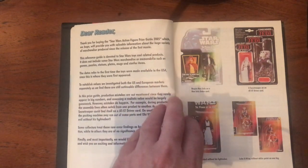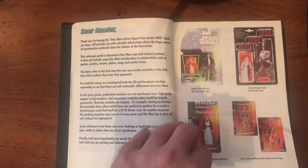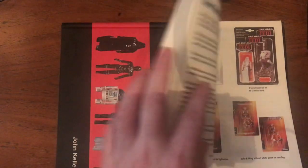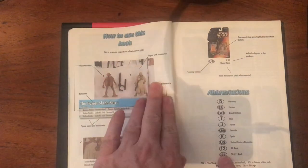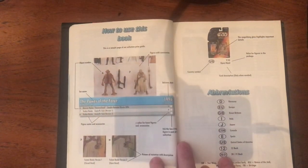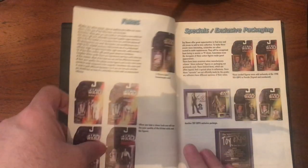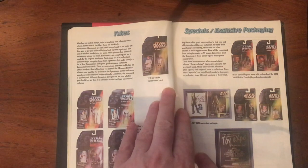It's not very in-depth. It's not as in-depth as the Kellerman or anything like that. But it's quite interesting to read through. It's quite portable. Take it with you anywhere, not as portable as a mobile, obviously, but you know what I mean. It's nice to have the photos to hand.